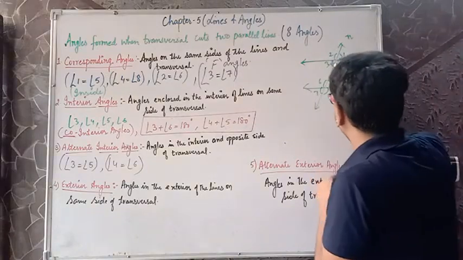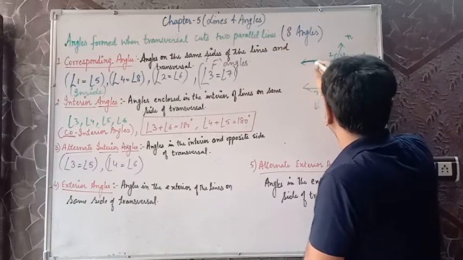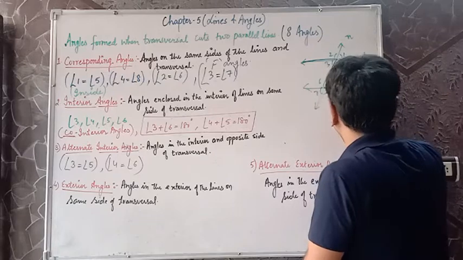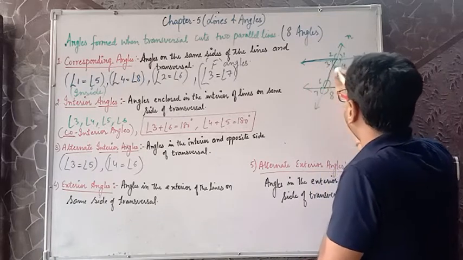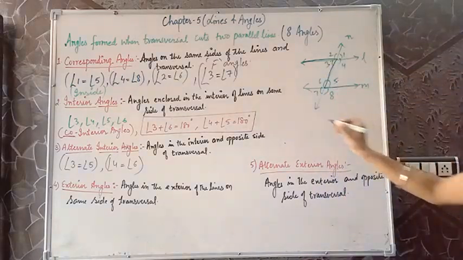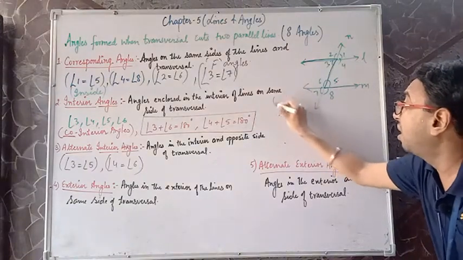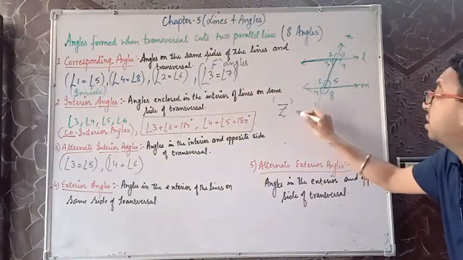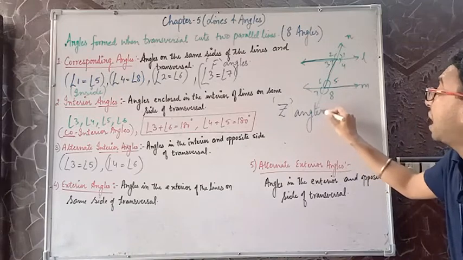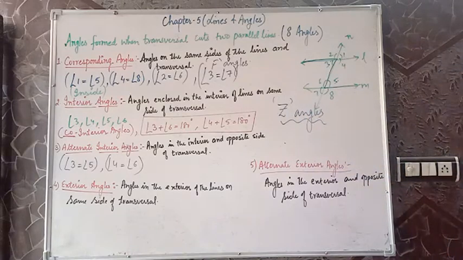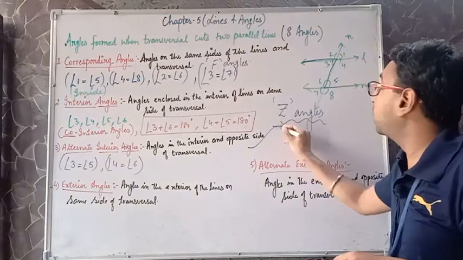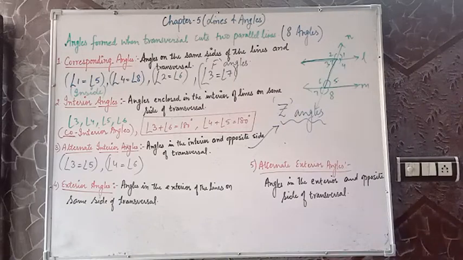I told you these two are alternate angles and these two. Just see the angle, just see the shape. Angle 3 is equal to angle 5. Which particular letter shape are you getting? Z shape. Hence, alternate interior angles are known as Z angles. Do remember. Alternate interior angles are also known as Z angles, as corresponding angles were known as what? Yes, F angles. Clear? Z angles, do remember.